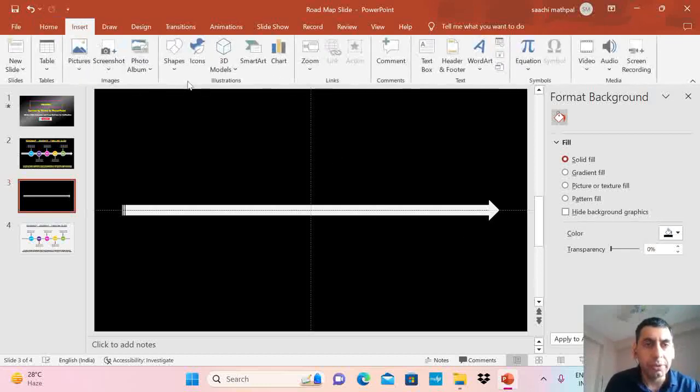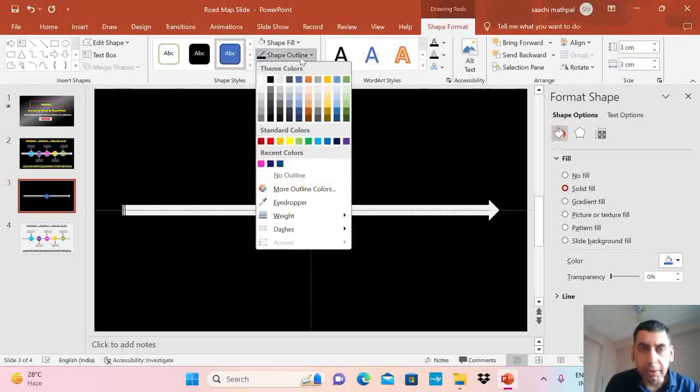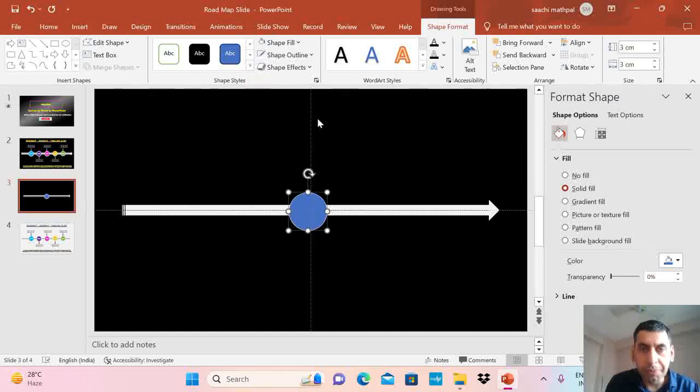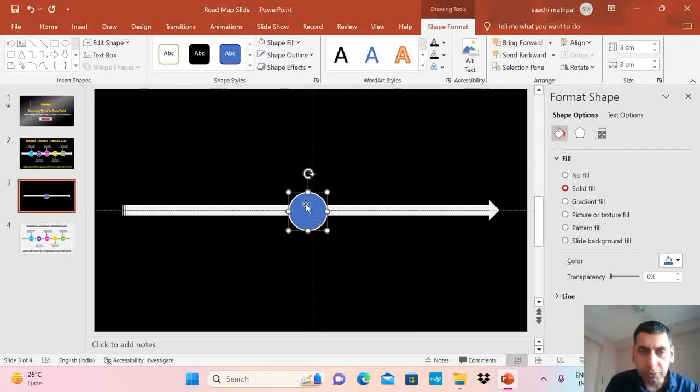Now let's draw a few circles here. So go to insert shapes, press the shift key while you're drawing a circle like this. I'm going to use only width and height as 3, and say shape outline I'm going to put a white one and increase the weight to, let's say, this one, 2.25. Now you can go to align and put it center. Now fair enough.